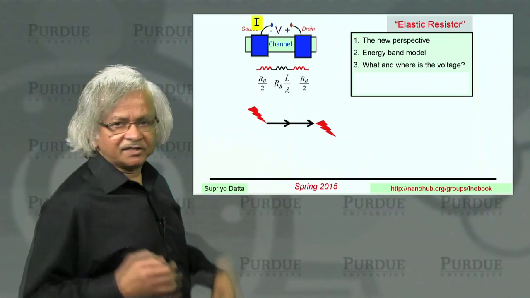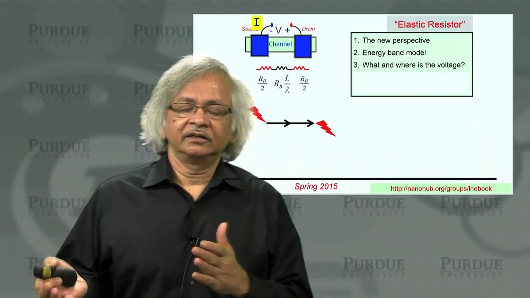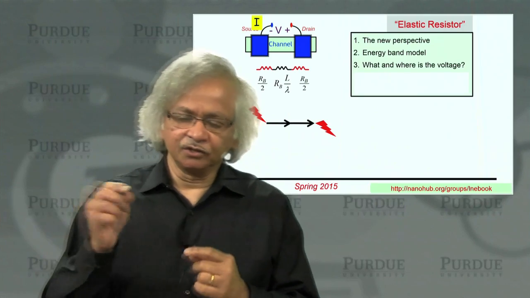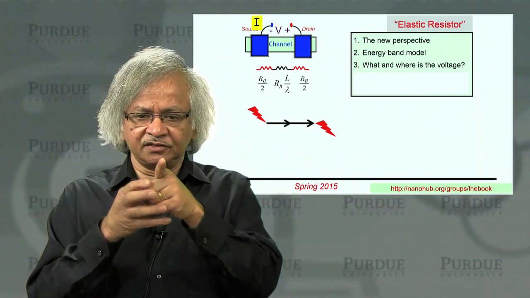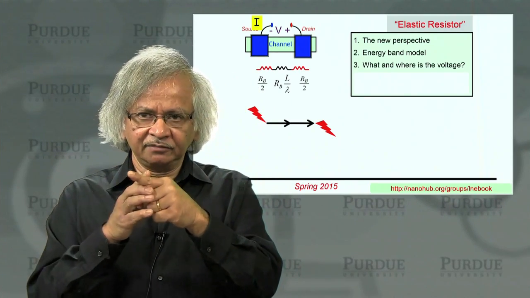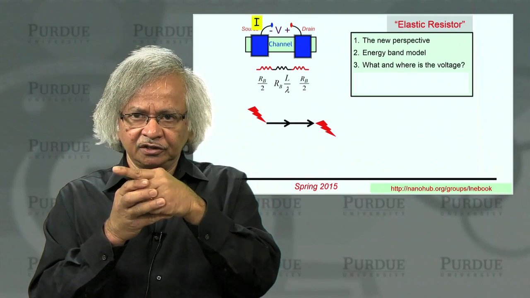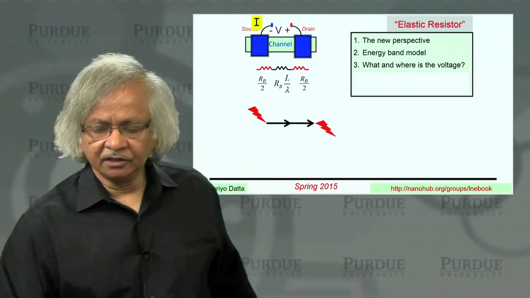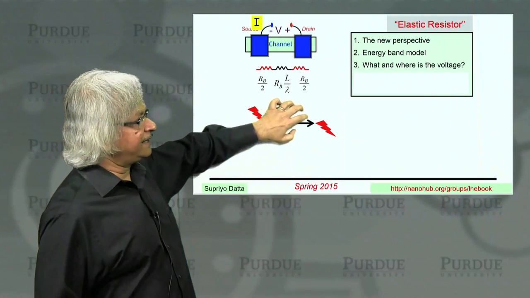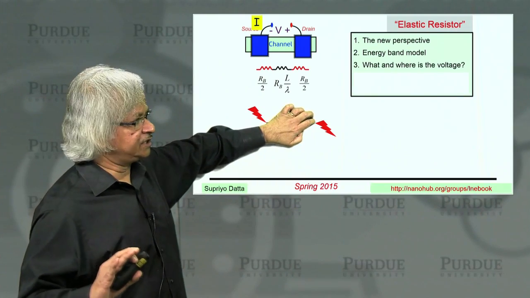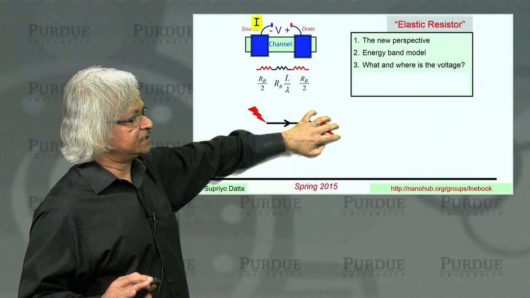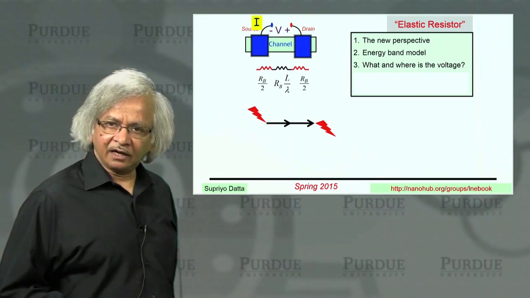So inside they may exchange momentum, but not energy. That is, as you know, just because an electron changes its direction of motion, momentum, doesn't mean the energy has changed. You could keep the same magnitude of momentum and still turn around. So inside, the point is, you assume that no energy is exchanged. Energy is all dissipated in the contacts.